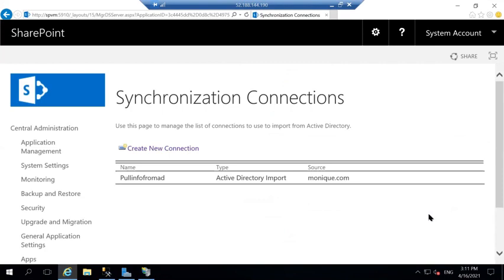So now it is going to run this whole import service in the background, and once it is done, it is going to give me every piece of information related to my users in my SharePoint itself.